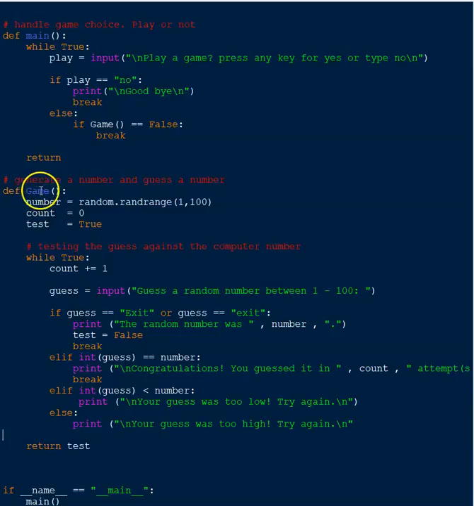For example, this line here, number equals random dot randrange. I wouldn't want to put a comment above it or beside it that says the computer guesses a random number. It's obvious. This is number, and we have the word random here, so we can look at that line of code and we know what it does. But the while loop might not be obvious. I mean, you have to start reading it to say, okay, what is it doing? So that's why I put a comment here saying testing the guess against the computer number. Okay, that's what it's doing here.